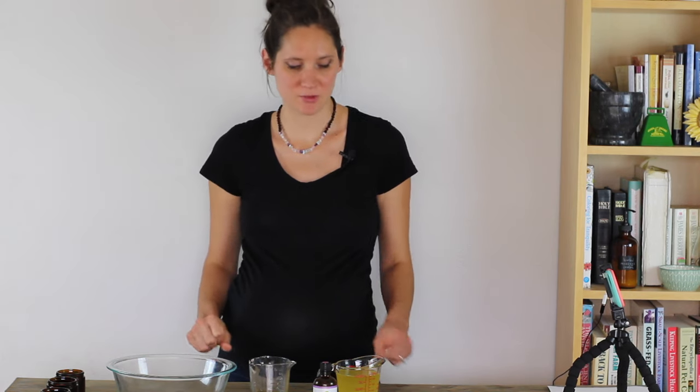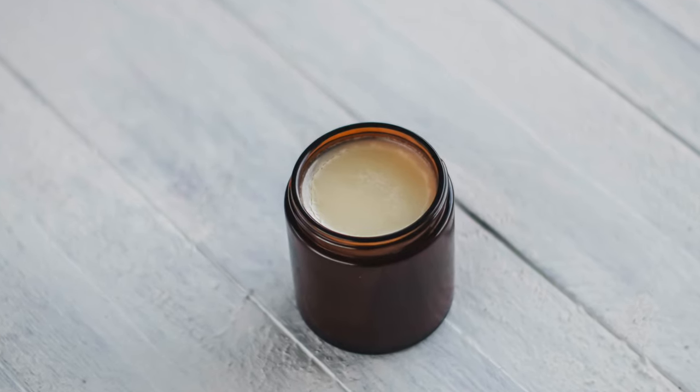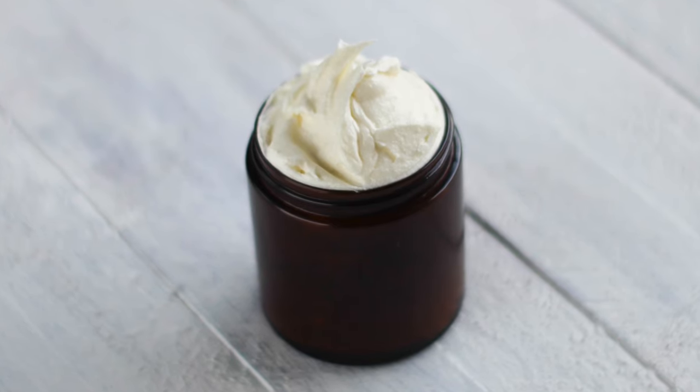I'm gonna show you how to make two different types of tallow balm here, the solid version and the whipped version. The solid version is great if you just want some to keep on hand that's gonna last a really long time. It's gonna be the consistency of like a firmer butter at room temperature. The whipped is my personal favorite. It is soft and fluffy like whipped cream, and it's really luxurious to apply. So let's start with the solid version first.